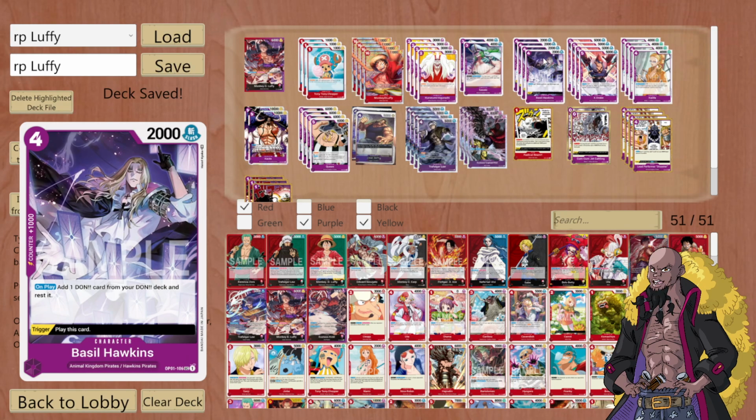And so Basil Hawkins has counter, allows you to ramp. If it gets hit in life, for example, if you take that first hit, as I mentioned, and it hits a Basil Hawkins, all of these things allow you to ramp up a little bit faster.